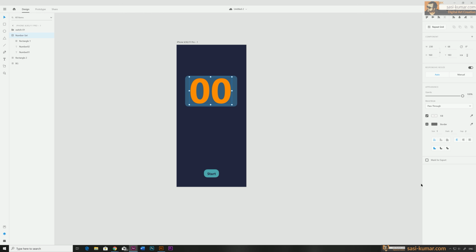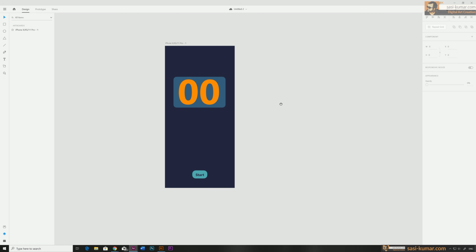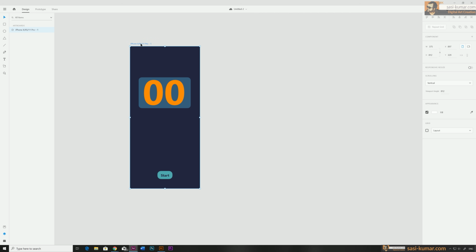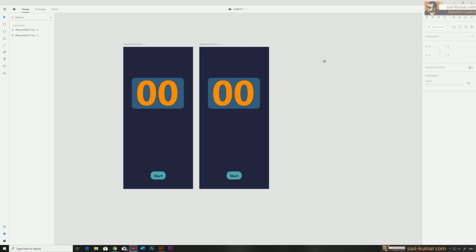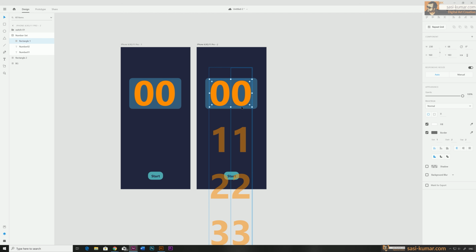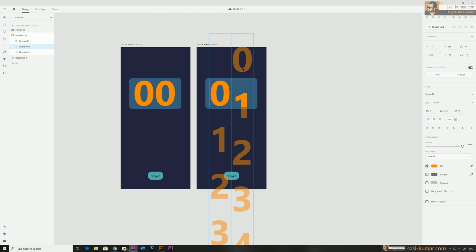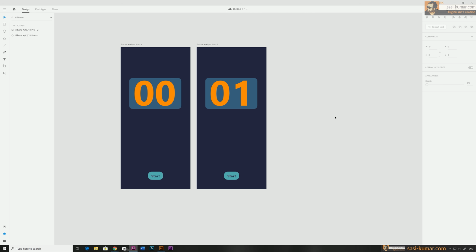Now we are going to do the same thing we did earlier. I'm going to duplicate the first artboard from here. So when we click on the start button, it will go to the second artboard, and from the second artboard onwards we will make it an automated animation. Select the artboard, alt drag and duplicate a copy, and now go back in here and change 00 to 01. Just move it to the top like this in here. Alright, click outside. Now our first artboard is ready.